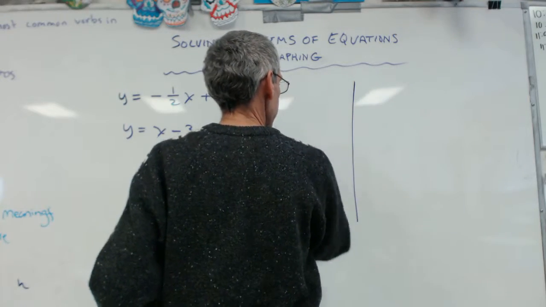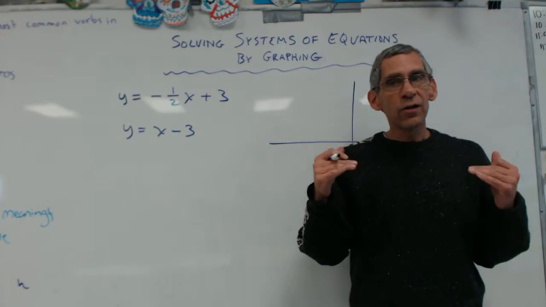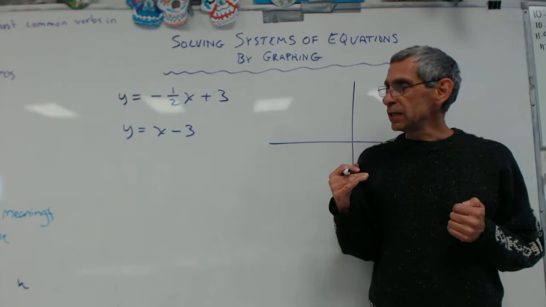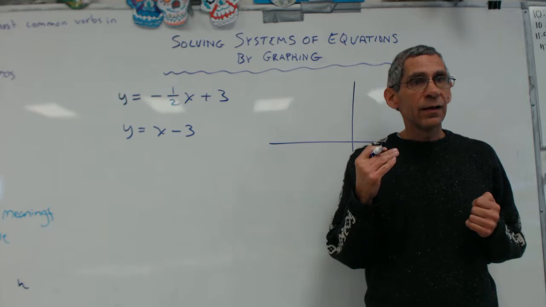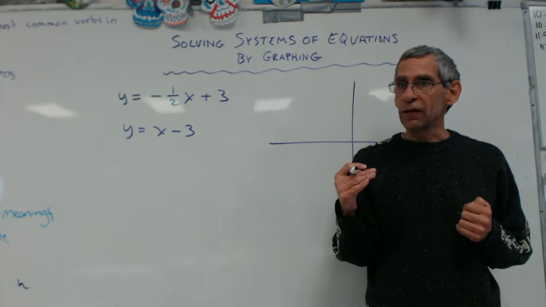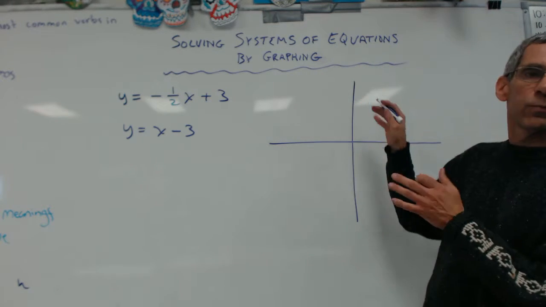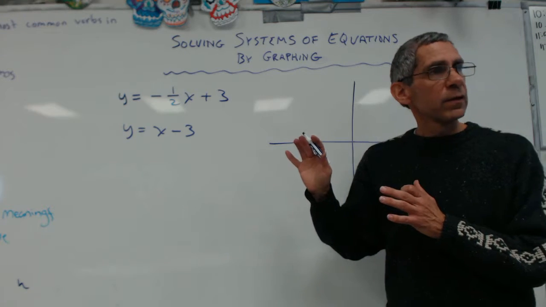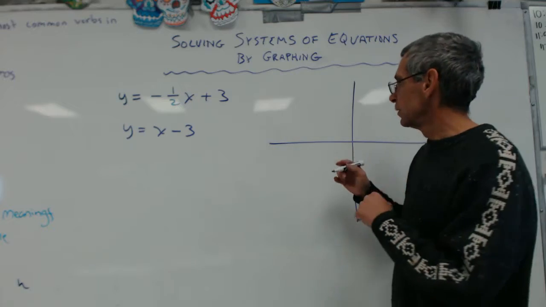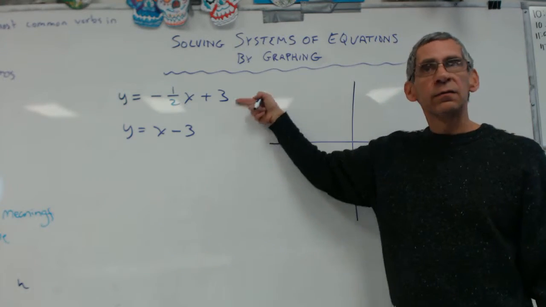So here's my graph. This is the cool part. It's so easy to do. Now, when you're doing this, though, I'm going to warn you. It's really easy to do if you are really accurate. And if you are not accurate in your graphing, if you're just casual and say, oh, it's approximately here, and 3 is approximately there, you're not going to find an answer, right? So you've got to be precise. So here we go. They're both in what format?